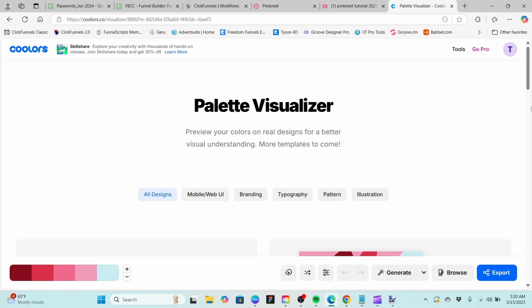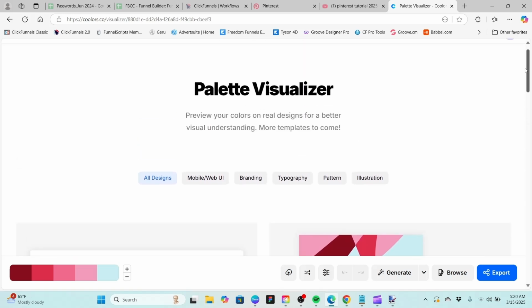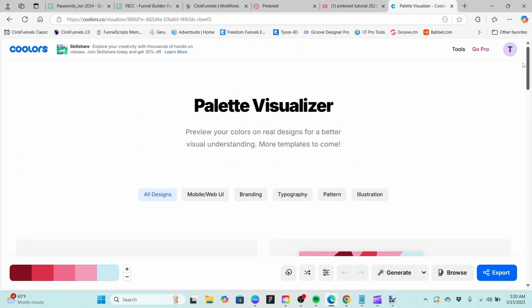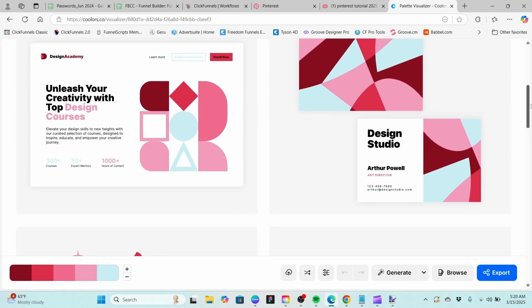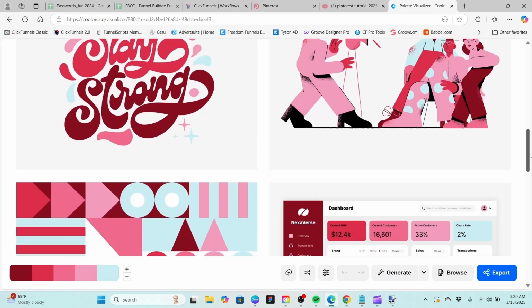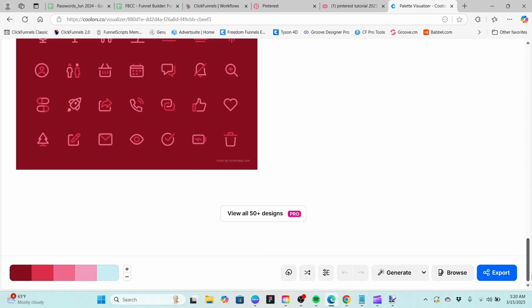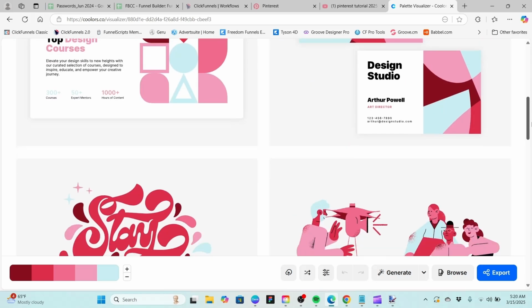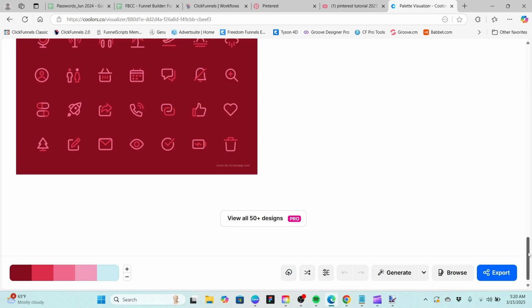And what this is, it's a set of images that visualize how the colors you chose on your palette, that you created in Palette Generator or chose, are going to look. And so you see here we have different kind of images giving you an idea, okay, this is a good idea of how it's going to look. Now if you wanted more designs than that, you can go to Pro, but I think that's probably enough for most of us.